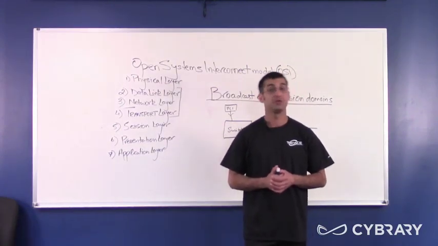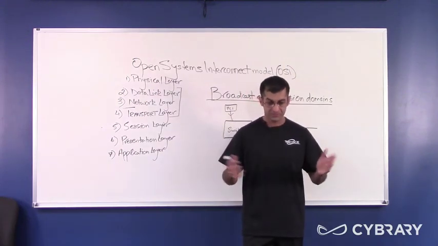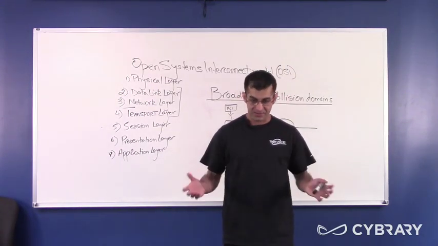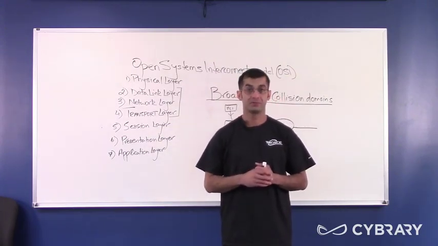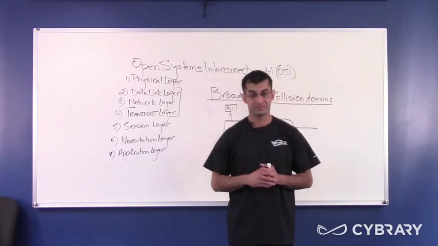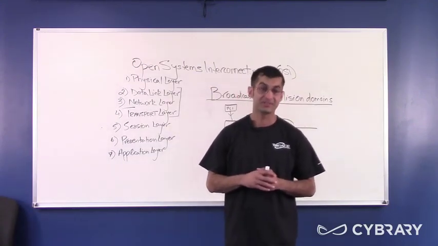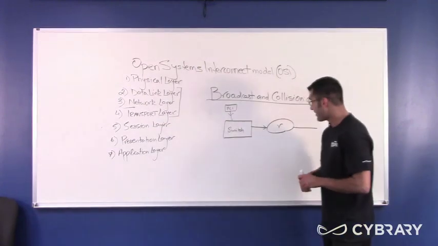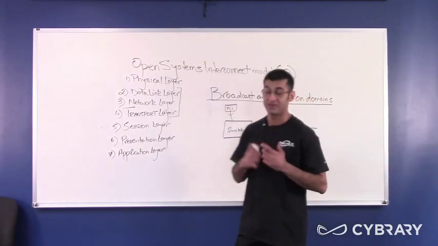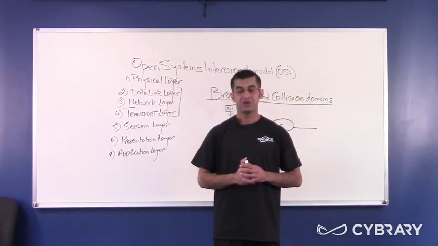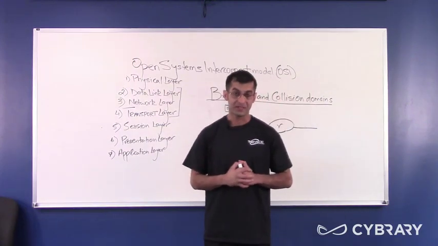A hub is one big collision domain. So a hub is one big collision domain, one big broadcast domain. A switch is one big broadcast domain, and each port on a switch and a router is its own collision domain. Now, collisions can only happen when you're running half duplex Ethernet. Before I draw the diagram for broadcast and collision domains, I have to explain what Ethernet is. Ethernet is a layer 2 protocol that runs at 10 megabits per second, half duplex.